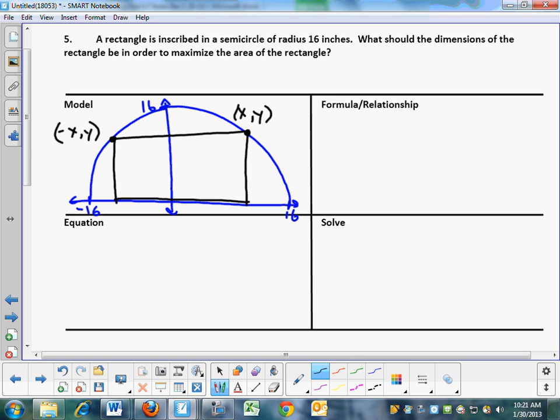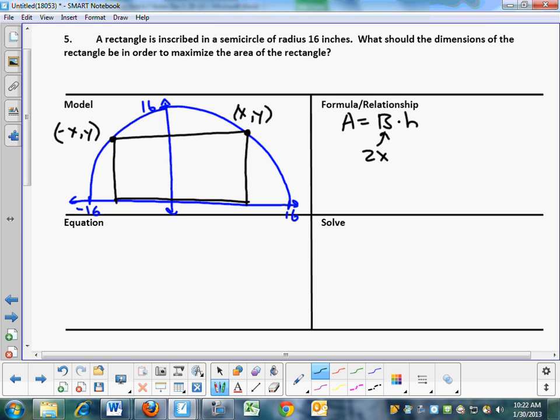And we want to maximize the area, so I need to write down the area is equal to length times width. What do you want to call it, or do you guys like base times height better? Because sometimes people get confused with the length times width. Let's do base times height. What's the length of the base? Very good. So 2x will go in there.